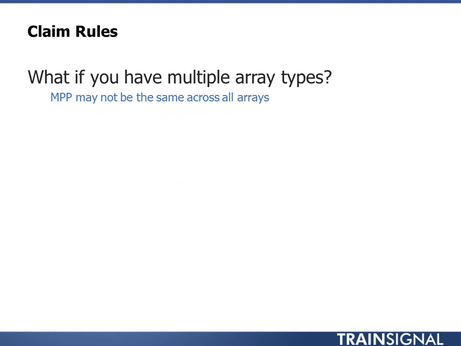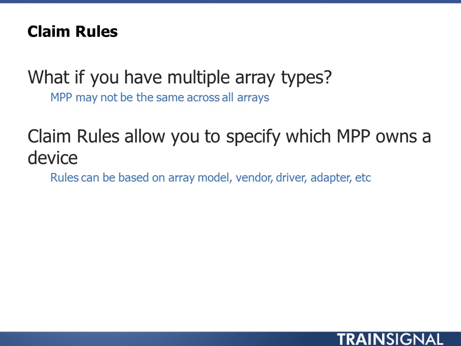And now let's talk about claim rules. So the idea of claim rules is that what if you have multiple array types? Or what if you're using something like PowerPath Virtual Edition and you need to be able to tell it which arrays you want to use that for against which arrays you want to use in native multipathing? So if you have multiple arrays or something like that, you can define them via claim rules. A claim rule basically says when you see a device, a path, a LUN, a certain device type, whatever, you can dictate, is it used by, say, native multipathing?